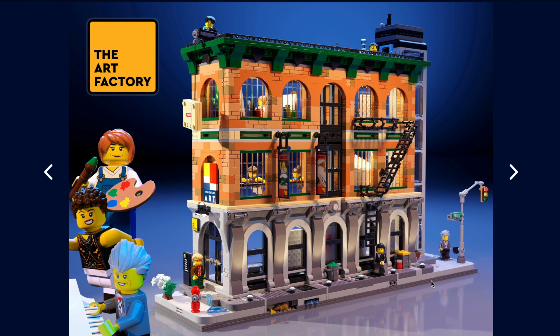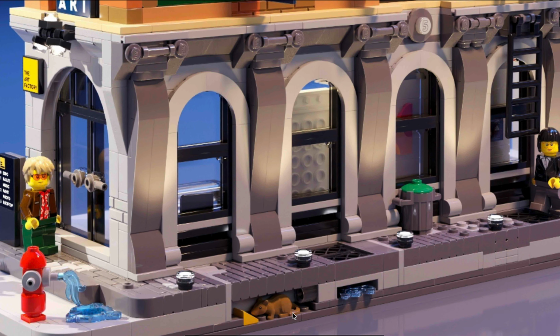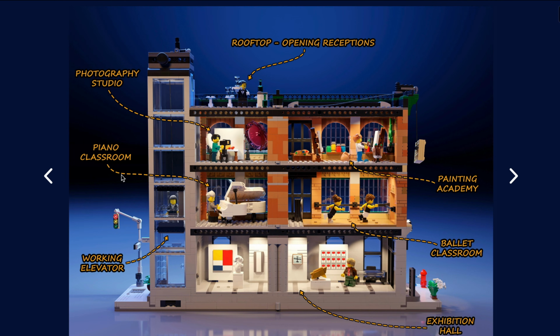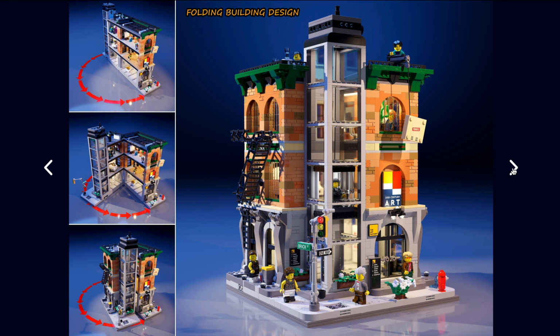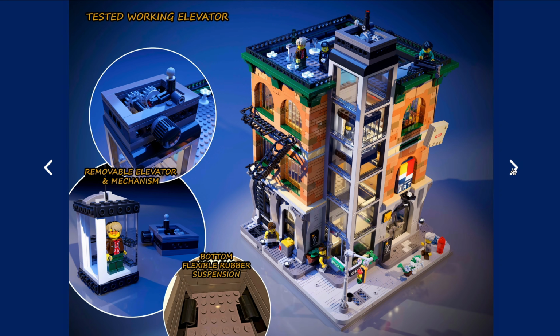A very different style of pavement around the edge, allowing for even more fun details probably than the last. It's a beautifully designed building. The colours, again, are just exquisite. We actually have an elevator on the side. Big bonus from me, and I'm not going to repeat the stuff that I said when I featured this earlier in the week in the buildings video, so if you want, go back and watch that.